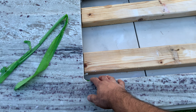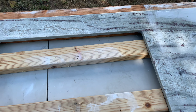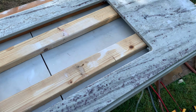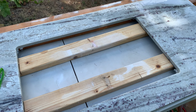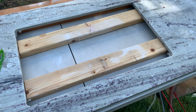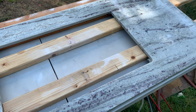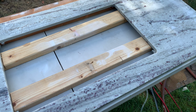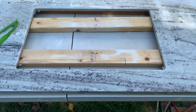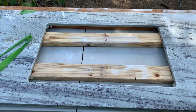The nice thing is, if I was gonna do an undermount sink, I would have to polish up all these edges. However, we are doing an overmount sink, so this rough cut is all that I need. I'll probably just clean up the little mesh on the backside, but I don't need to do anything else here. The sink will just drop in, and the flange will cover the edges, and we'll be good to go.